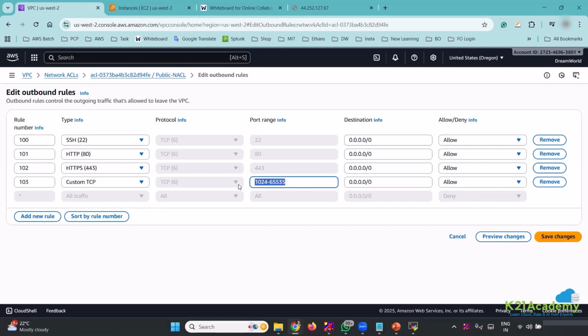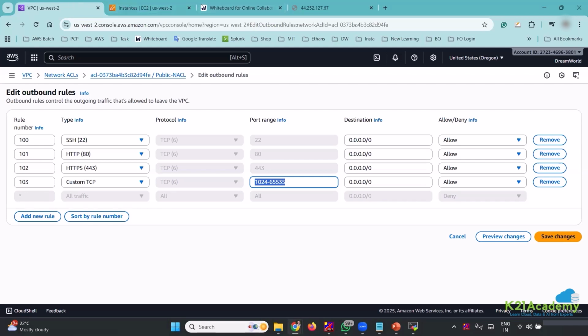An ephemeral port is a temporary, short-lived port assigned by the client whenever you initiate a connection to the server. You can say it is like the door number for that session. Now let's suppose the server listens on port 80 here, and the client must have its own unique source port to receive the server reply.